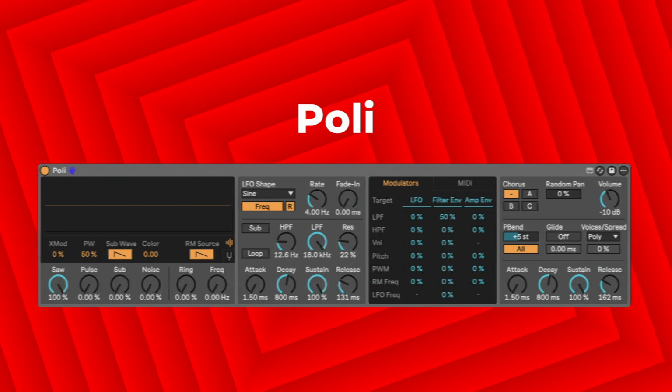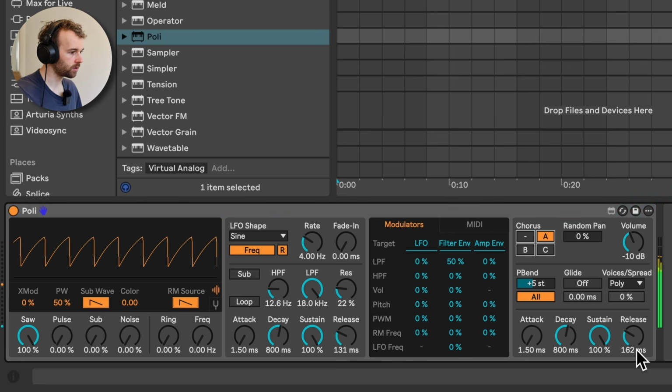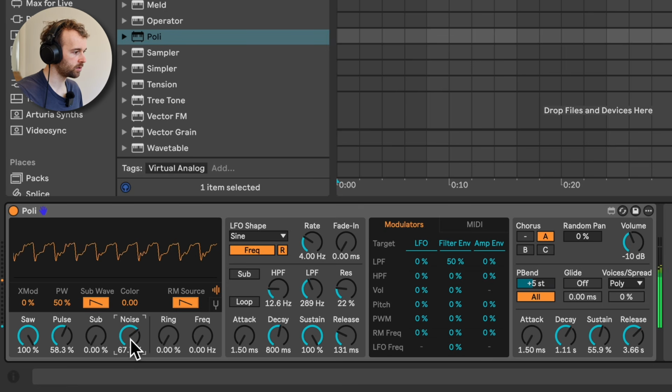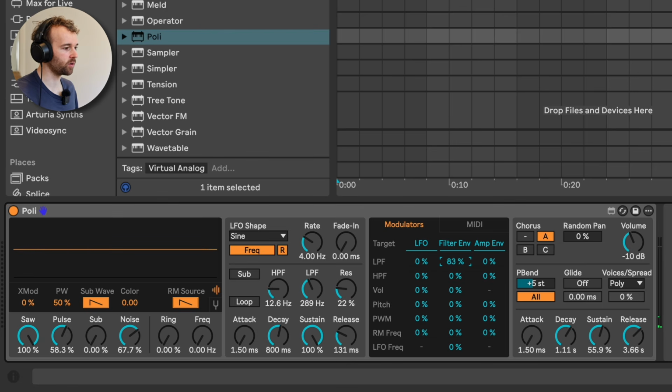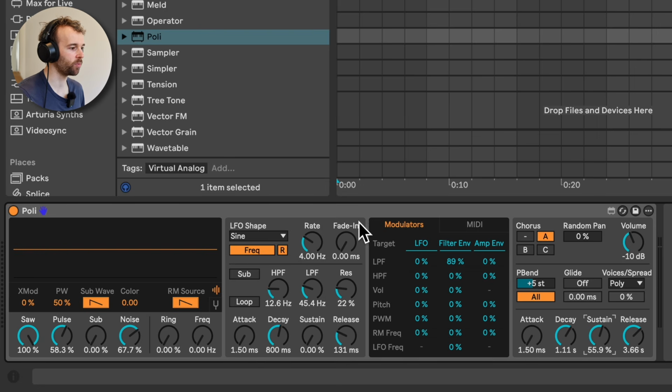Next we have Poli, which is designed to emulate a polyphonic analog synthesizer, meaning that we can play more than one note at once. And we have some nice controls here, things like a chorus, a nice filter, and again, our basic kind of oscillator mixer. We also have this nice kind of modulation matrix in the middle, very easily accessible, and access to your typical envelope, LFO, and some global controls as well, things like unison too.